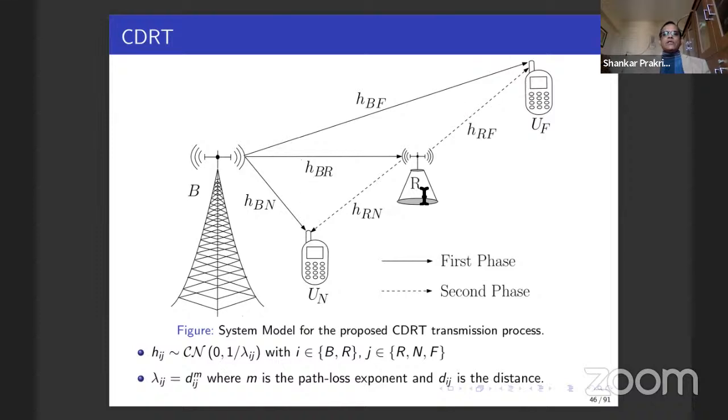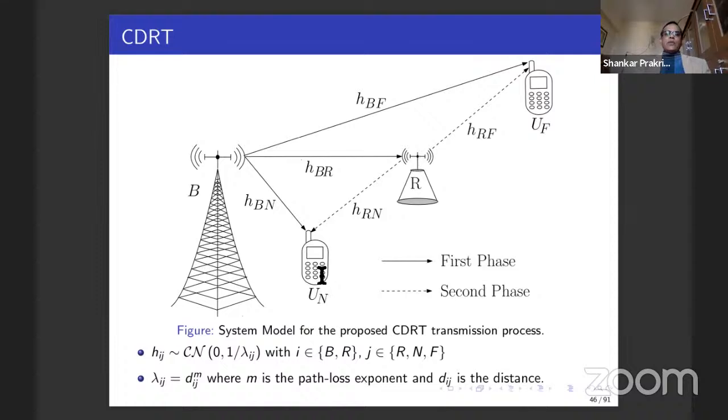Right? What we suggested is that let the relay transmit a weighted sum of symbols, both the near and the far once again. Then we'll try to improve this. At the same time, we'll also improve the near user performance, right? Earlier, what is happening is that this gets a diversity of 2, but this was getting a diversity only of 1. So we said that let us transmit a weighted sum of symbols. While doing SIC, you combine both these signals and get a diversity of 2. So we're able to get a diversity of 2 at the near as well as the far.